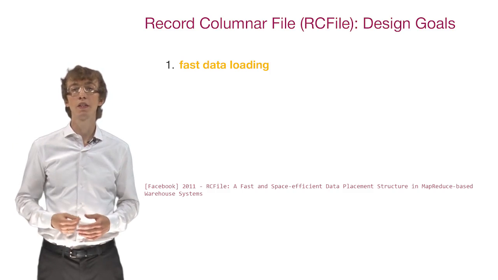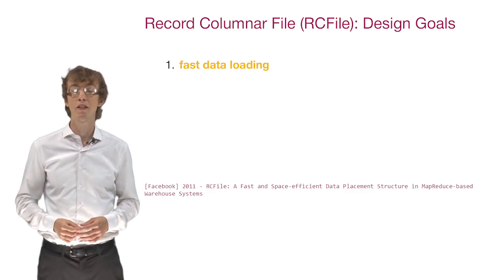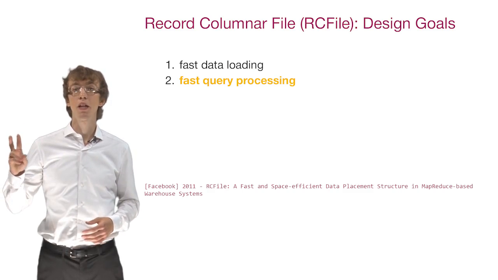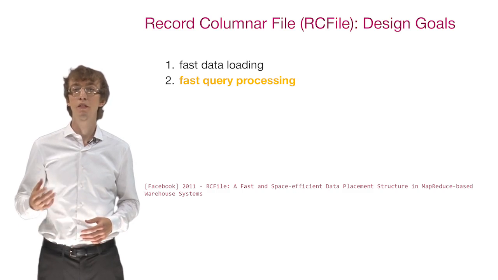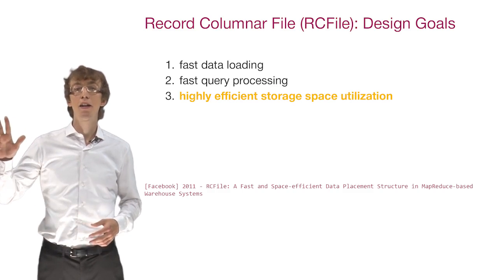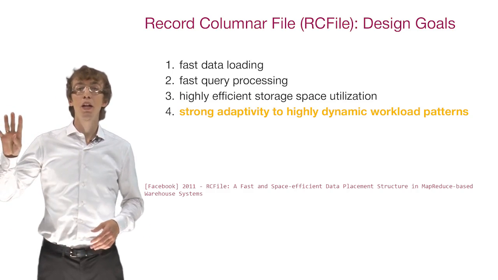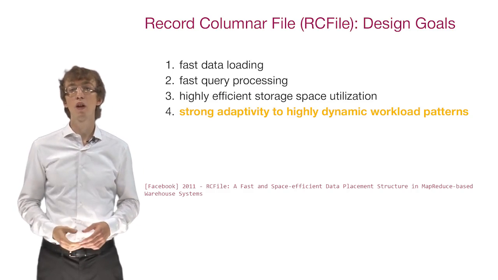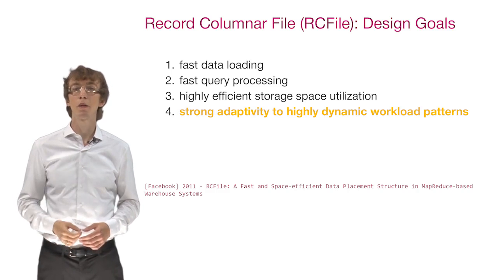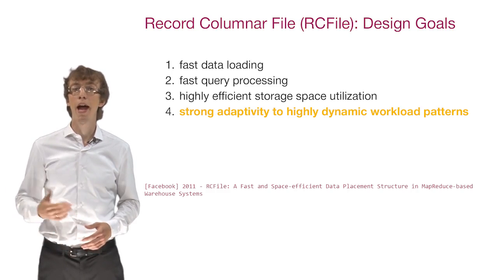Already in 2011, Facebook generated more than 20 terabytes of data per day. Fast query processing. Data stored in the Facebook warehouse was simultaneously processed by concurrent users. Highly efficient storage space utilization. Quite an obvious requirement, if you ask me. Strong adaptivity to highly dynamic workload patterns. In Facebook, they did not find any regular data processing patterns. The majority were unpredictable ad hoc queries.